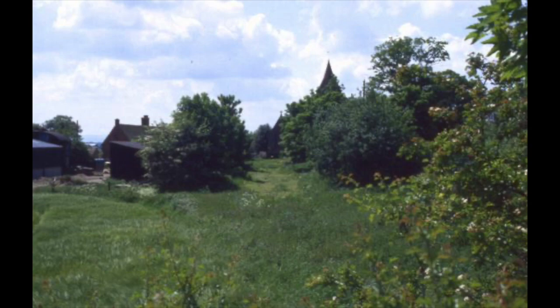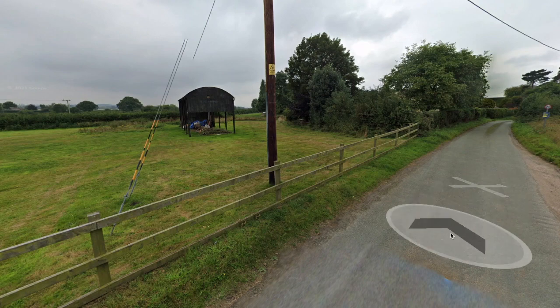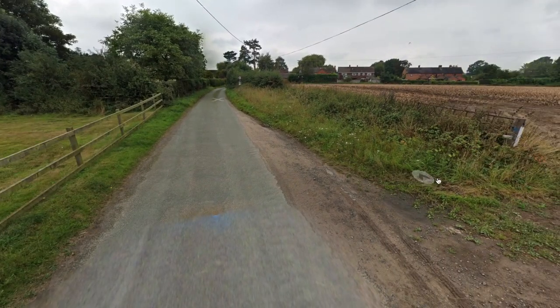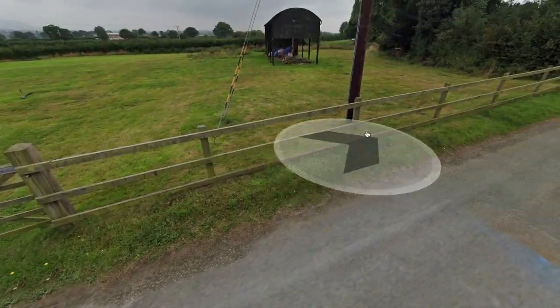As we start to move our way out of Withington, on the right-hand side we cross the road again — there would have been another bridge here. I've just had a look on Google Earth and there's no sign of it now. Dropping into Google Street View, this is the site of the former bridge. Looking into the distance, that is the path of the canal coming around here — it would have gone under the road and then along the tree line that we could see quite distinctly from Google Earth. Panning all the way around, we can see quite clearly there are no signs of the previous structure that once stood here.